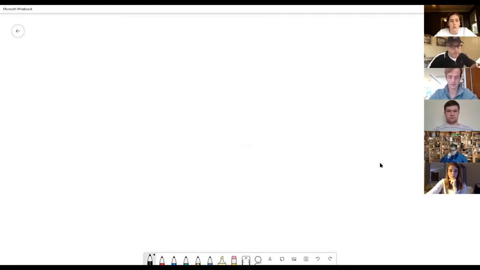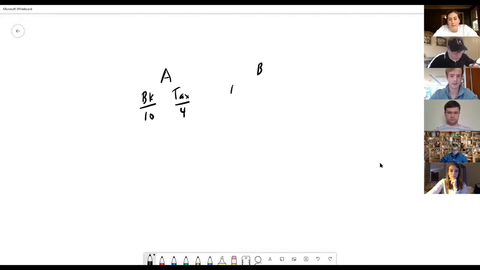We've got A and B. So A is contributing property with a fair market value of 10 and a tax basis of 4. B is contributing cash of 10. We've got this depreciable property. We'll call it machinery. It has a book value of 10, a fair market value at time of contribution, and an inside basis of 4. A's tax basis in the machinery before, and we've got cash up here too.